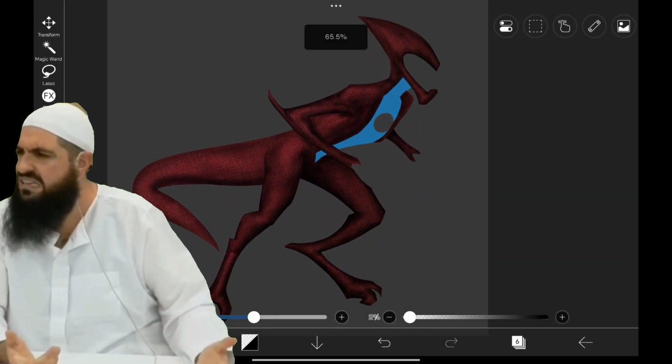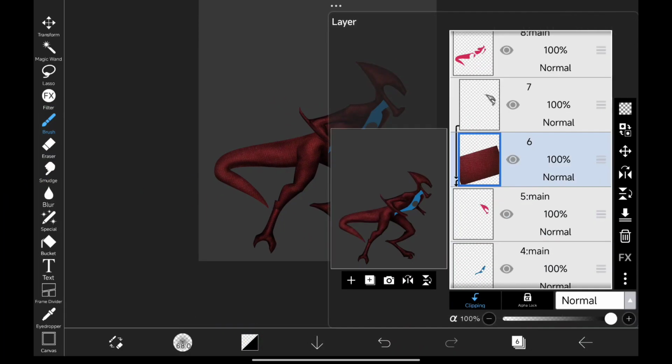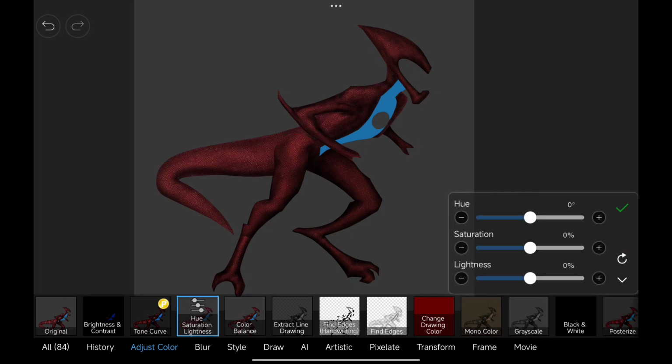Brother, what's that? Okay, this looks very creepy now. Let's change its color to black. And for that, I'm gonna use the hue and saturation lightness, by simply decreasing the saturation first, and then tweak the lightness a bit.